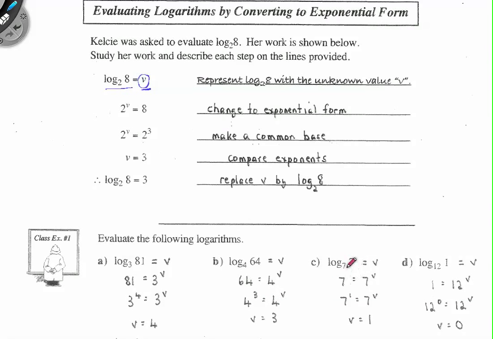Drop, swing, bump. 7 goes down, 7 swings over to bump the v up. So we can see v has to be 1. Notice that log 7 base 7 is 1, and we'll come across that again. In fact, if we have log 82 to base 82, that still equals 1. Log 1 base 12 equals v for a value. We drop the 1 down, swing the 12 over, bump the v up. 1 is 12 to the v, and the only time this could be equal to 1 is if v is 0. Okay, so v is 0.